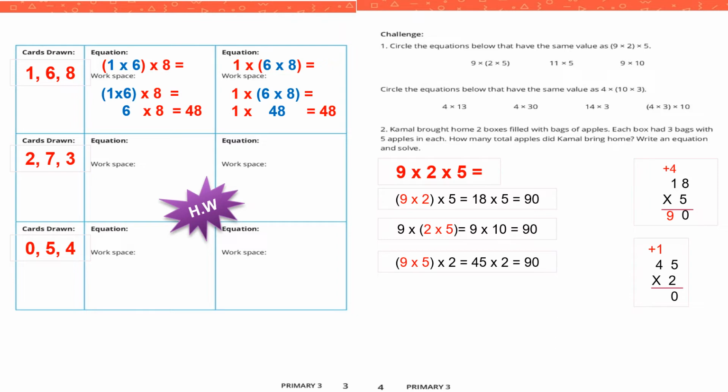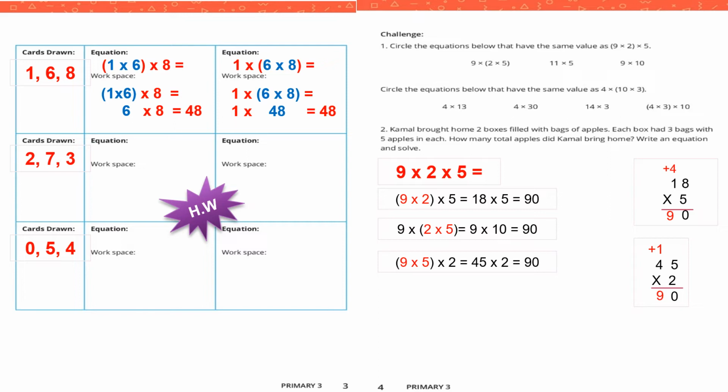How did you get it, Mrs. Ragda? I put it vertically. 45 times 2. I will multiply 2 first with 5. 2 times 5, 10. Can I write all 10? No. Put 0 and carry 1. Then multiply 2 times 4, 8. 8 plus 1, 9. We here multiplied 2 times 4 first. Don't forget. We multiplied 2 times 4 first, then we added 1. So the total is 90 also.